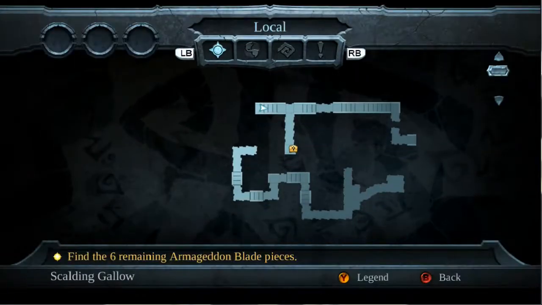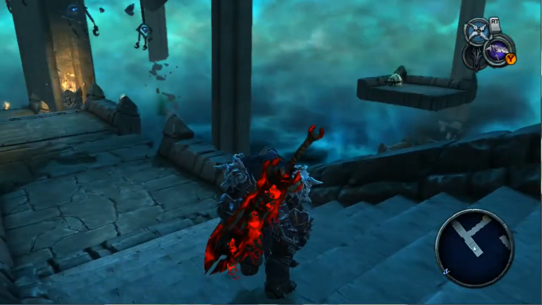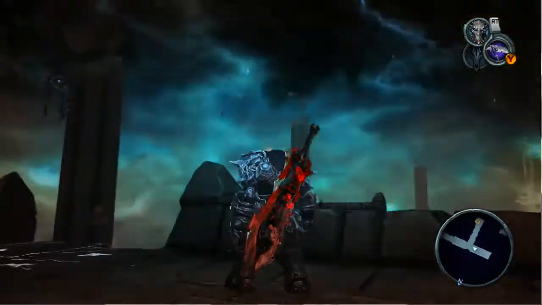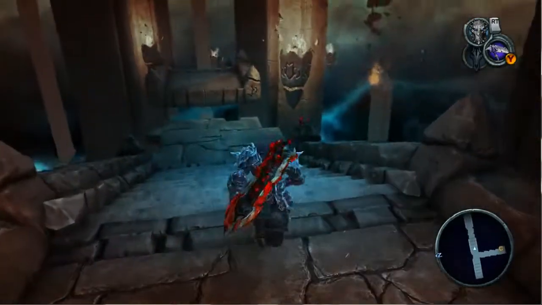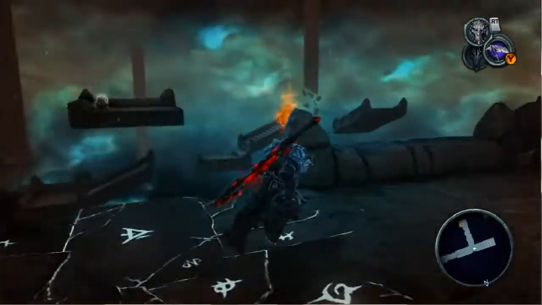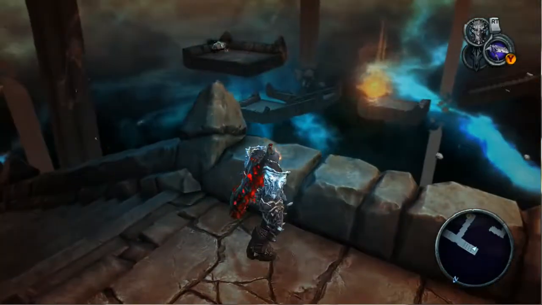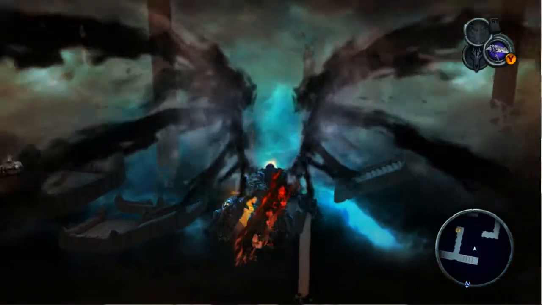And it seems like there's a chest here, too. I'm going to assume. Yeah, I see it now. There's one of those things there. Can I even reach that thing from here? Didn't think so.